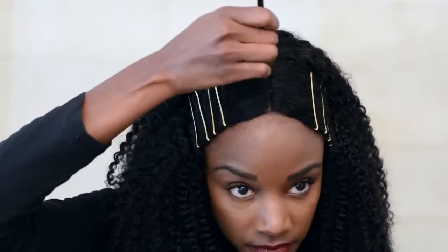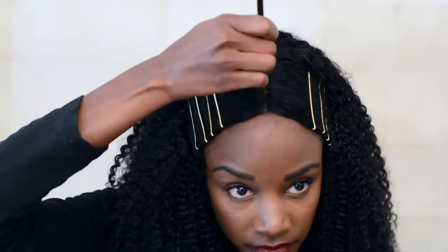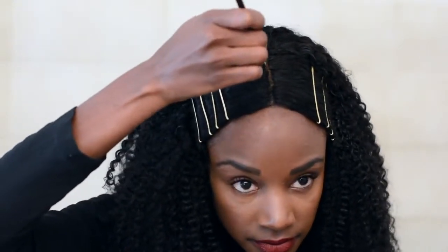I sprayed my hair with some water, used my tangle teaser to smooth it down, and then took some of those large gold bobby pins and slid them onto the other side of that center part. Once I had both sides of my hair done, I decided that I wanted to add some more bobby pins to this hairstyle — you never can have enough bobby pins, right? When I finished putting all of my bobby pins in my hair, I addressed this part situation because you can hardly see it. So we're going to grab some concealer and use one of our old makeup brushes and put that concealer directly on my part. I know I am starting to look like a real wiggy, but this is a tip that I picked up from the wig gurus off of YouTube.